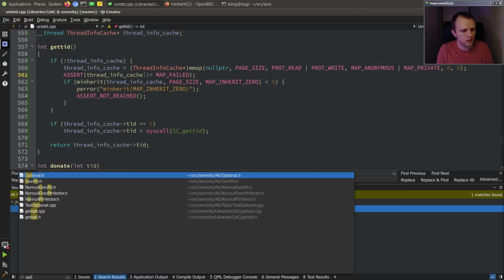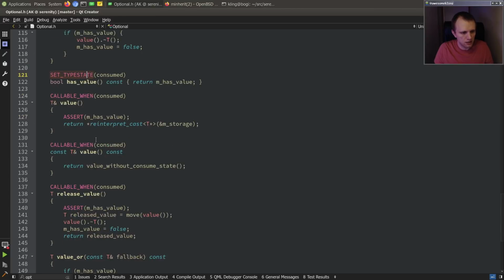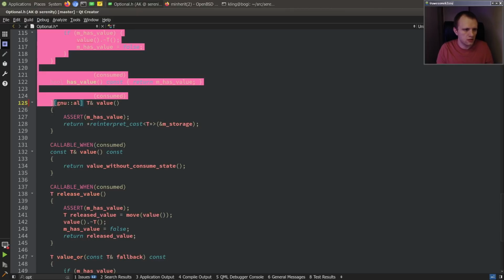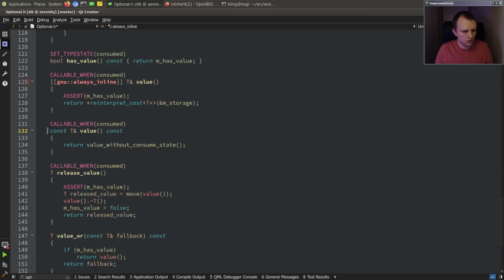Now I want to mess with that optional thing. So what if we say that optional value is always inline? So do we have, what is it that you say? GNU always inline, right? We'll do the same here.